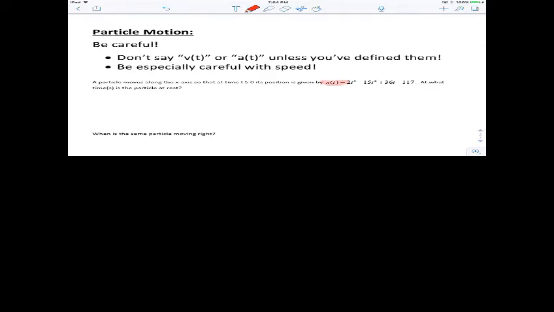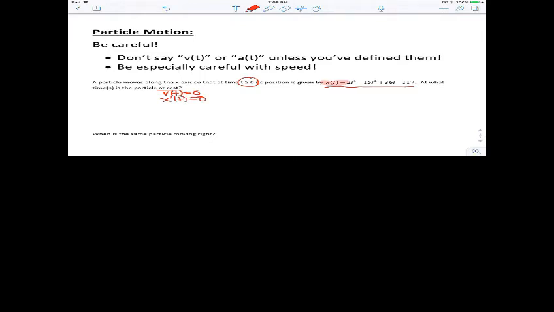So we're going to look at a couple. We're going to skip around here. Let's say we're given a particle moving along an x-axis, which just means moving left to right or right to left, and time is greater than 0. That's defined there. We're not talking about negative time. This is my position function. At what time is the particle at rest? What I want you to think to yourself is, is this asking me about position, velocity, or acceleration? In this case, this is asking me about the velocity because I will be at rest when my velocity is 0. What that means is when x prime is 0.